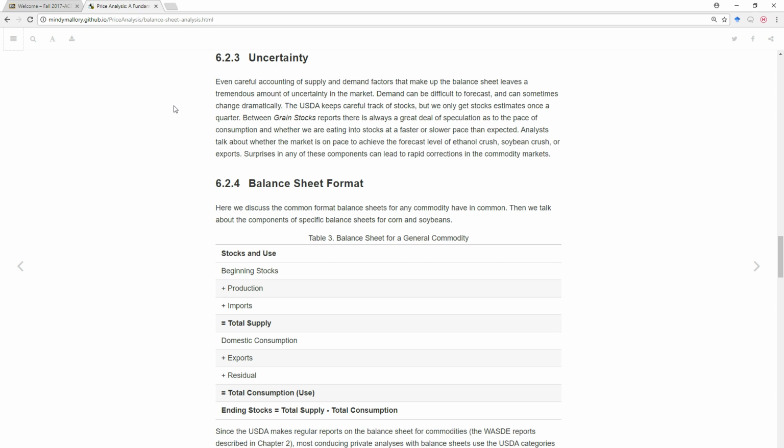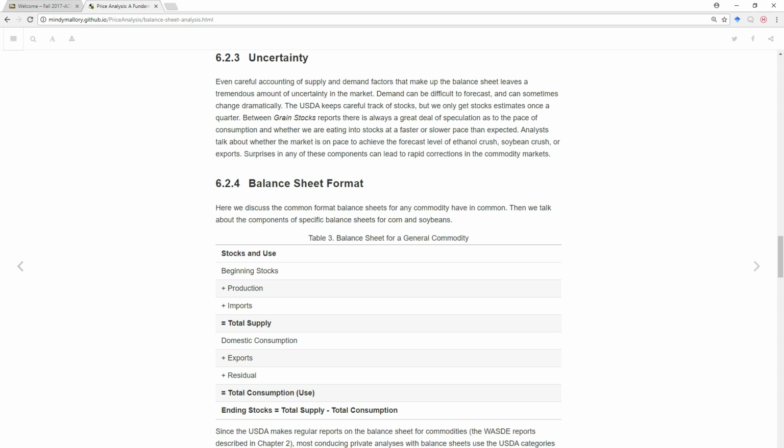And it's not uncommon to see those estimates move around a bit because it's an incredibly difficult job keeping track of what goes into the balance sheet, and you just have to keep improving on the information month after month, and that means that those numbers are going to be a little bit variable, and that can be a little bit frustrating to market participants because when the USDA numbers are variable, then the market prices are variable. And when you're trying to make your living based on some expectation about market price, that's really frustrating. But it is what it is.